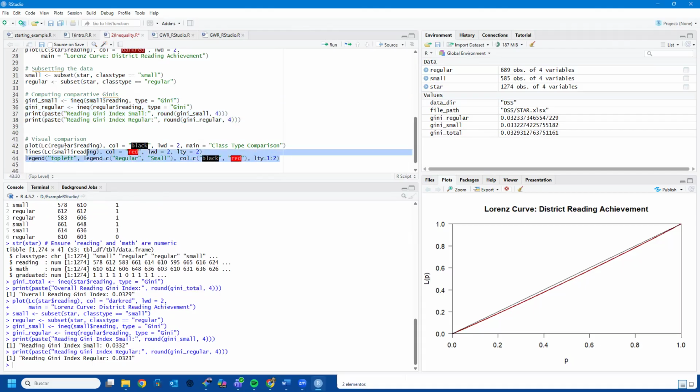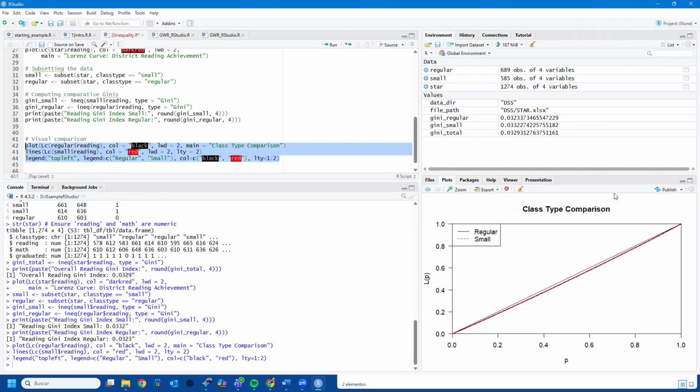If we do a visual comparison, we plot the Lorenz curve for reading in regular and small groups. The regular will be represented in black, the small will be represented in red. Okay, and we do everything in a row, and we put the legend, run. This is the new graph comparing both Lorenz curves.